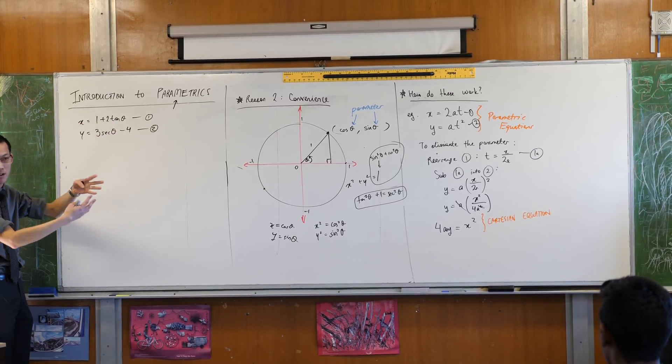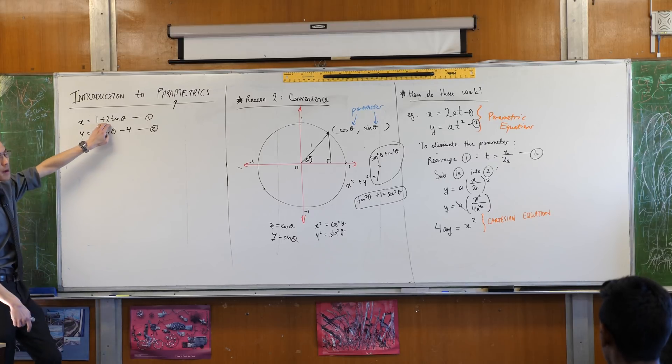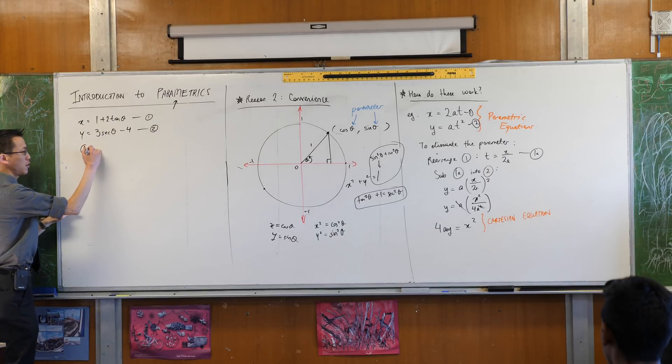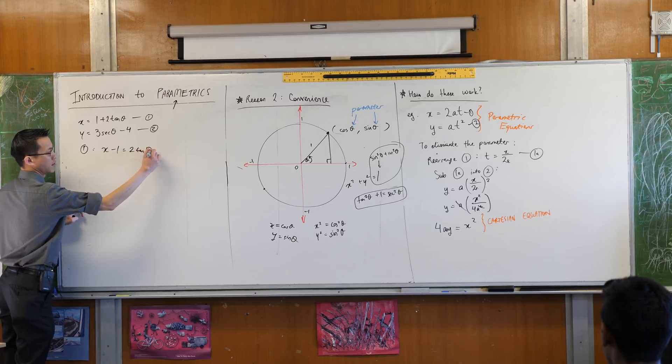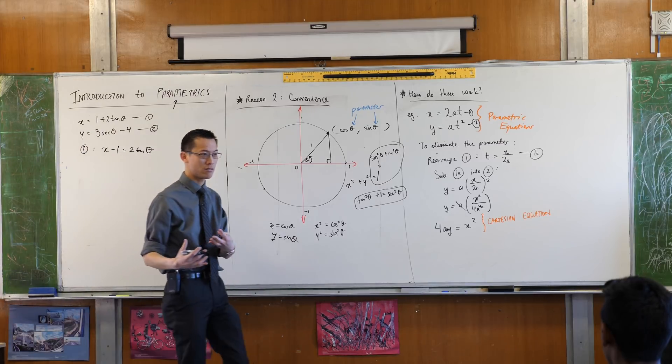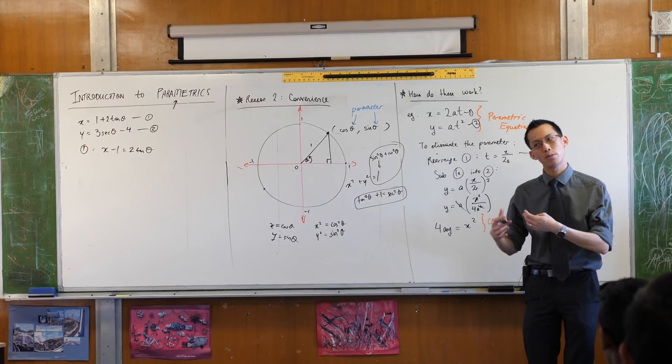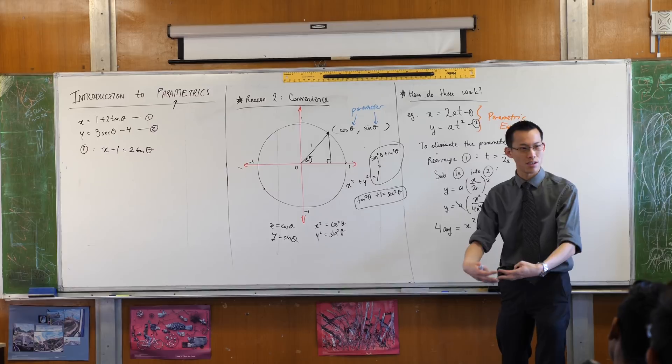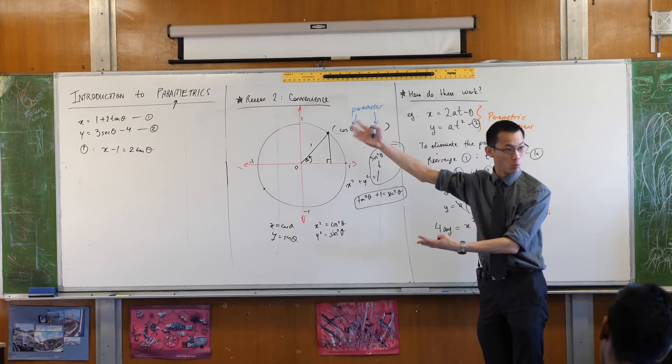So the real problem is because there's two things here on the right-hand side. It's a binomial, so that's why when you square it, you get more and more terms, just like we know in binomial theorem. So if it's a problem having two terms over here, let's just not have two terms there. It's the same equation, yes? But clearly this is going to be better to deal with, because when I square both sides now, which is what I'm going to need to do, I don't get more thetas turning up.